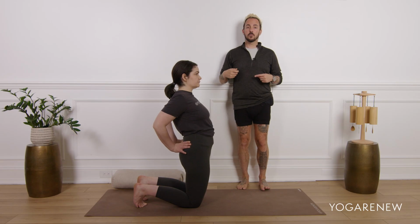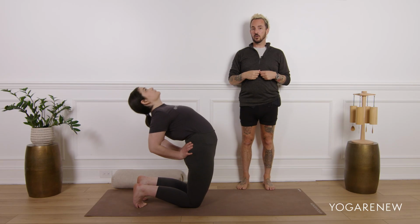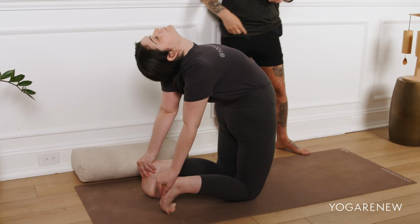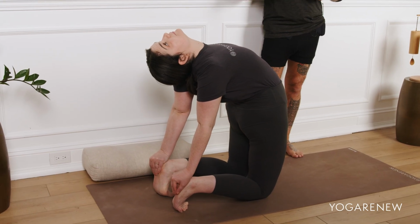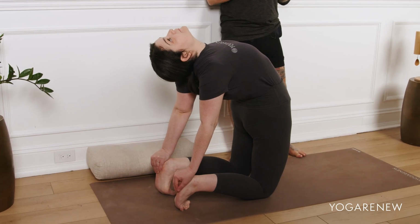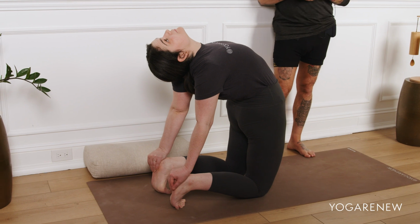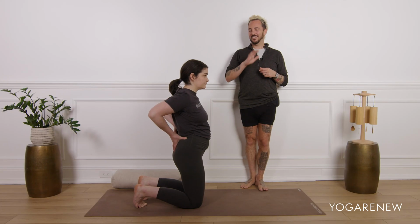So she's gonna press off the ball of her foot, lift and lengthen her side body. Now, when she's ready, she'll go back, and then she'll take her hands to her heels or her Achilles. And she'll continue to press off the ball of the foot, which still makes those legs very active. The arms still help lift and support the opening of her chest. And guess what? By curling the toes under, the heels aren't so far away. When she's ready, she'll bring her hands to her hips and come on up, and then she'll take a rest. So that's still a pretty big back bend.